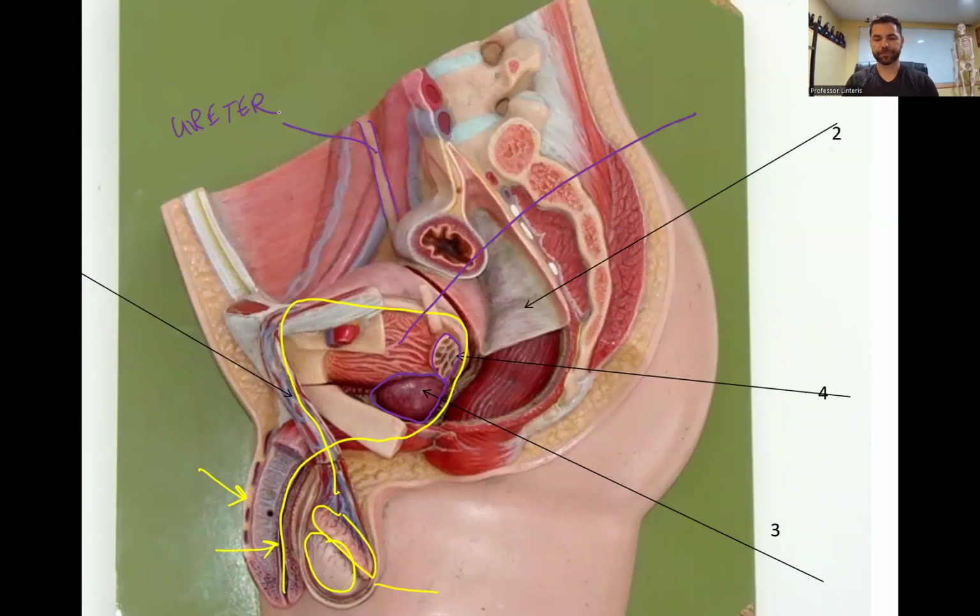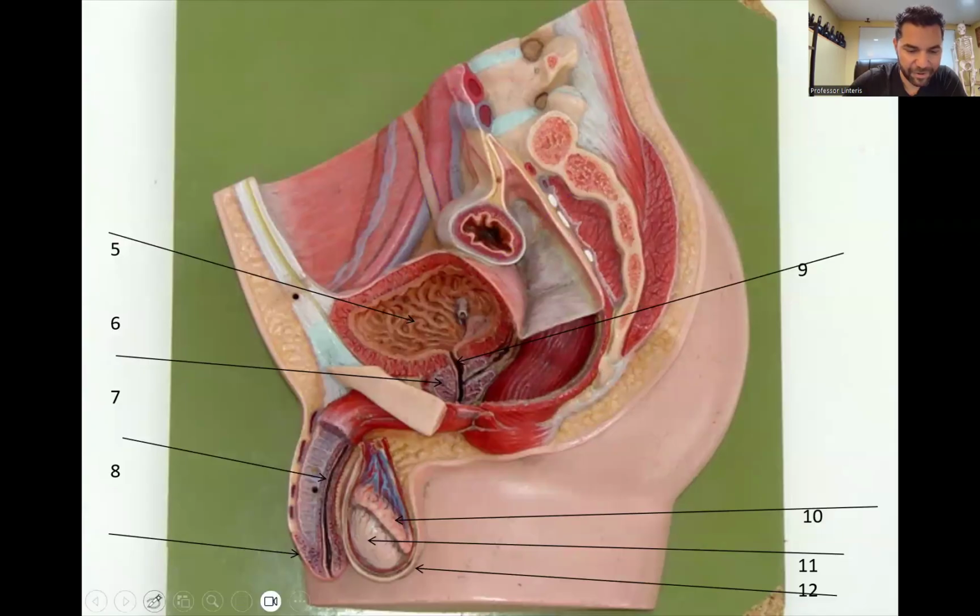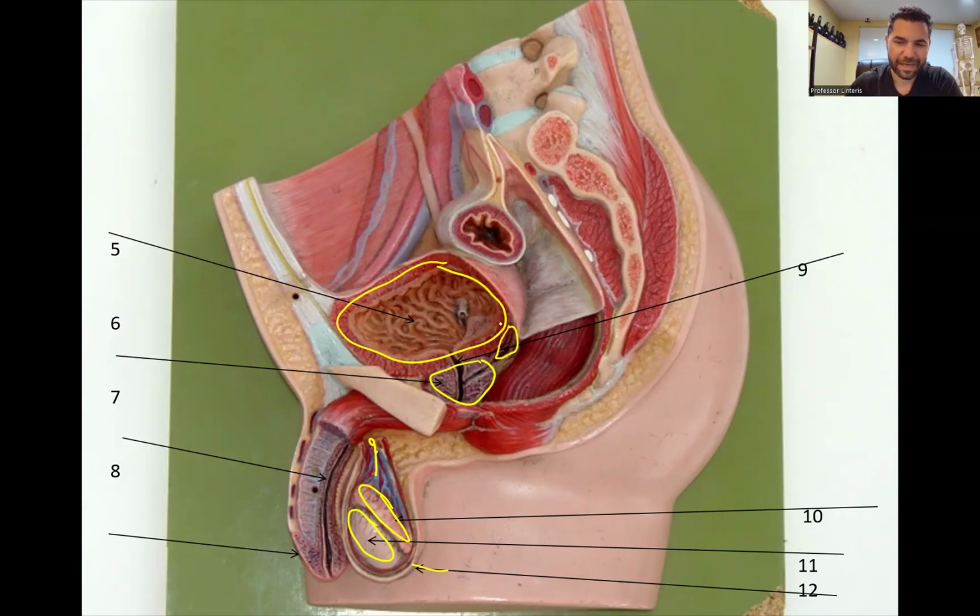Pretty straightforward. We can see the same structures on here: testes, scrotum, epididymis. The vas deferens is cut off here, but obviously it would run up and around, so the other picture is probably the better one for seeing the vas deferens. We can see the bladder and the prostate. The seminal vesicle is kind of right there, but it was better to see on the other one. We can see the ureter, and obviously the penis and urethra, respectively. Pretty straightforward.